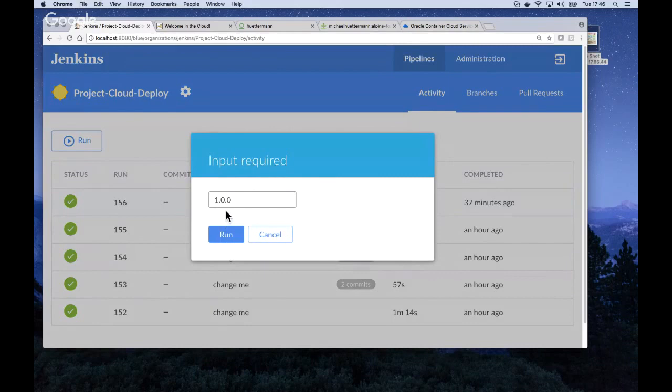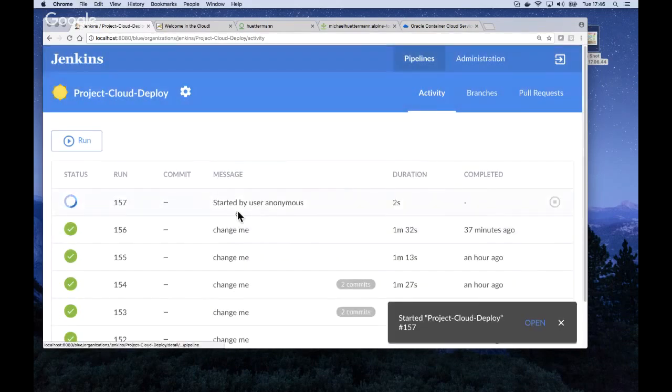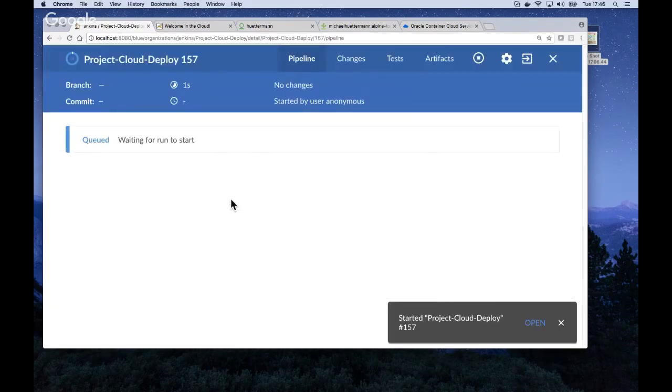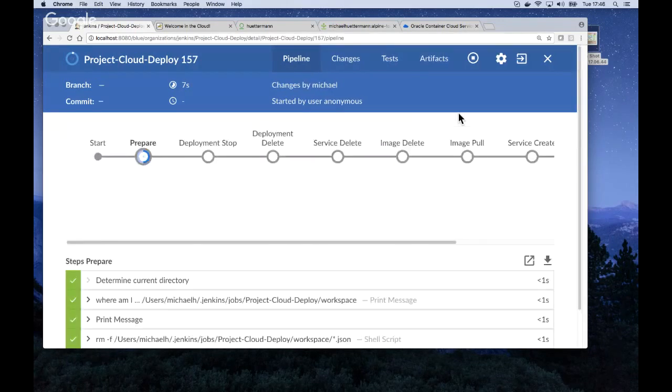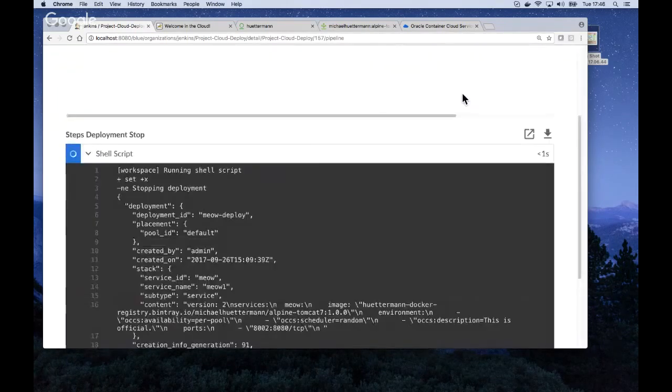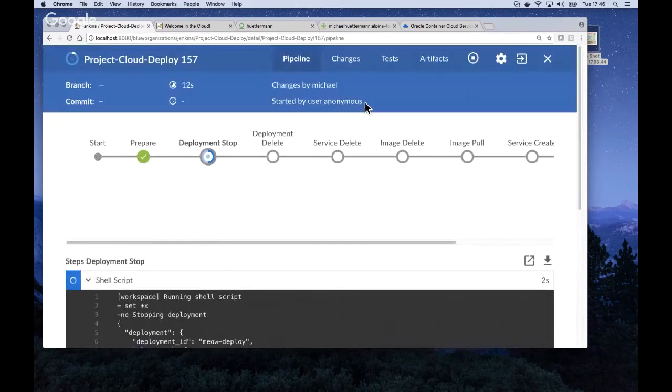Again, we want to cherry pick and to promote exactly this version. And you can go into the pipeline and you see that those stages actually use the API, the underlying tools, to manage and to promote those Docker images to the cloud, to stop the current deployment, maybe do some hot deployment and all that sophisticated stuff, right?